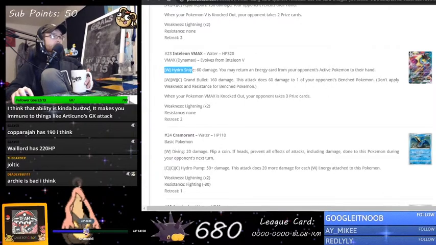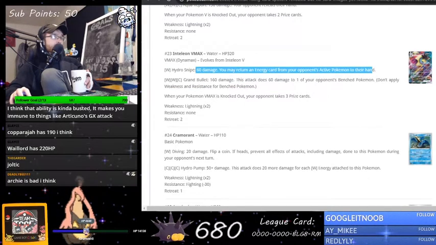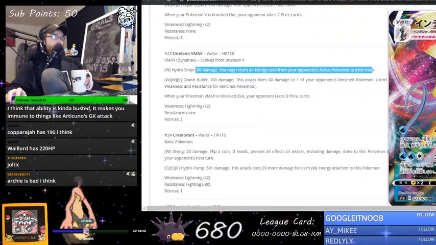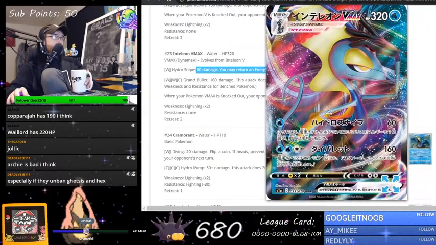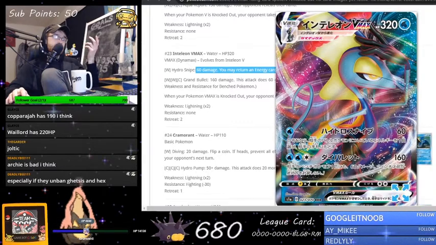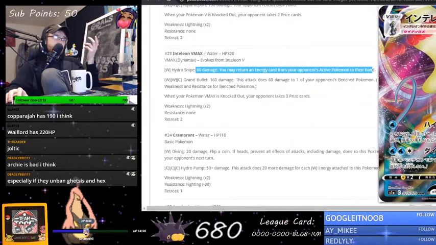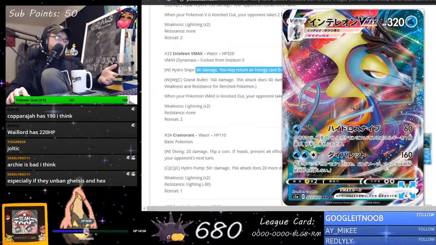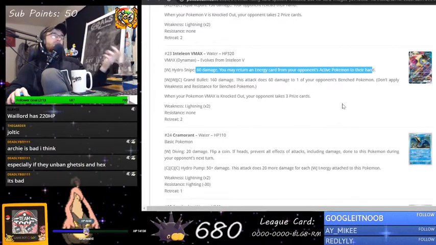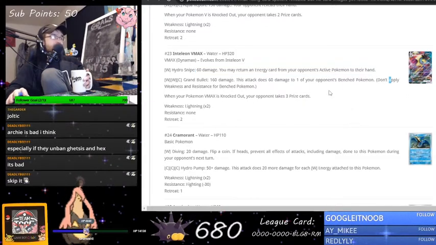Inteleon VMAX. 1 energy, Hydro Snipe. 60 damage. You may return an energy card from your opponent's active Pokemon to their hand. I don't know. I mean, this is interesting, right? But it's like the Team Yell Grunt. Is putting the energy back in their hand really that necessary? I guess, maybe. Maybe it makes them 4 energies away instead of 3. Yeah, I don't think it's necessarily that good.